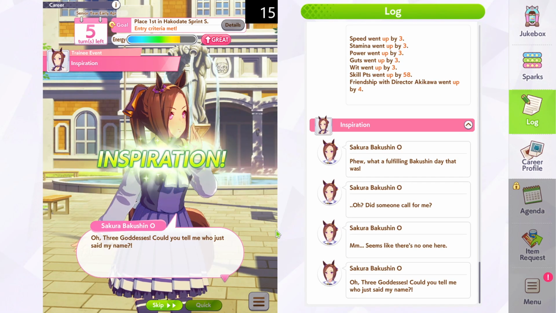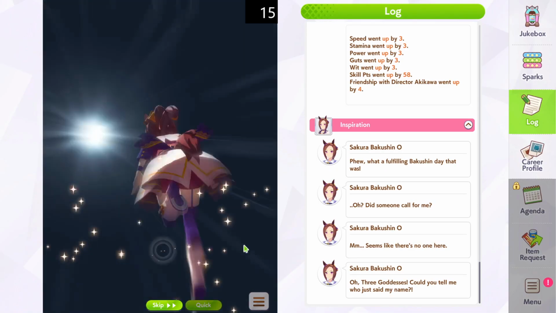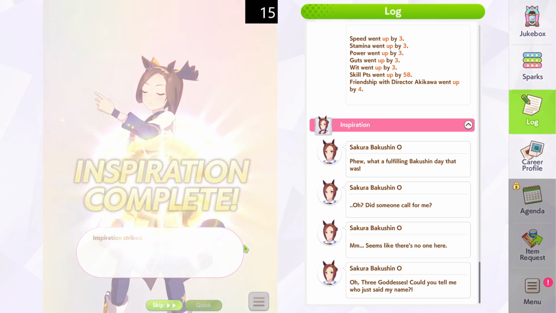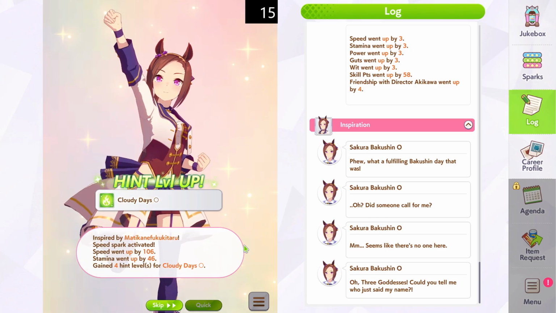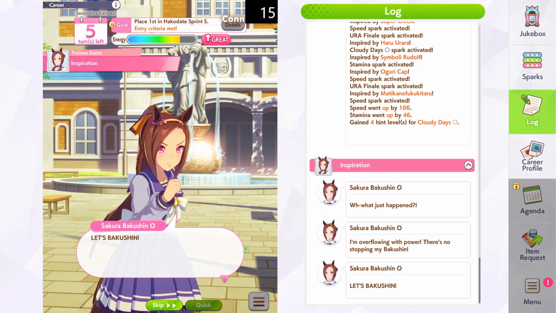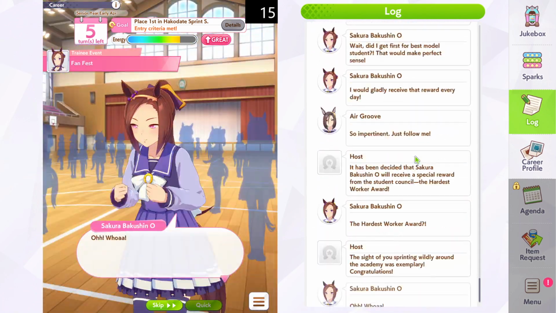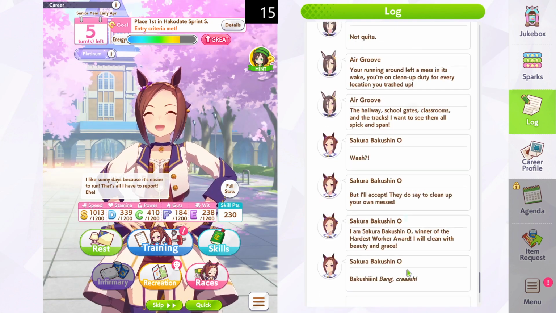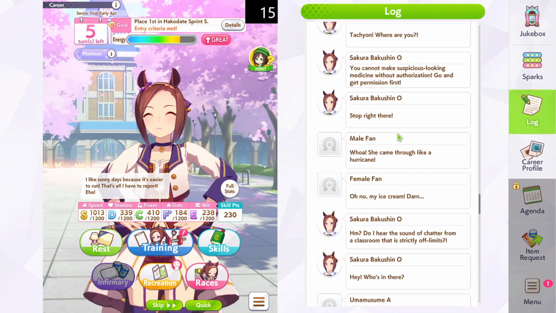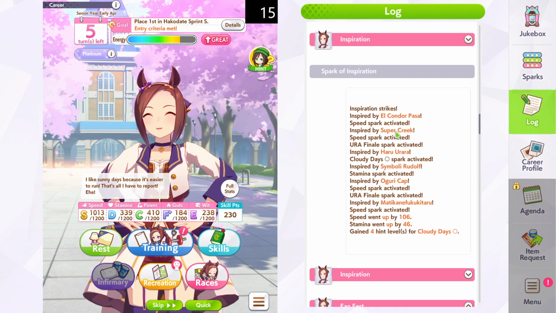Okay, we got our inspiration. And then after inspiration, we'll also get our ultimate to level up. Oh, we just got so many stats because we got double URA finals. I've never seen that before. Hold on. After this event goes off, where we get our ultimate up for the Fan Fest. I don't think I've ever seen 2 URA finale procs in one.